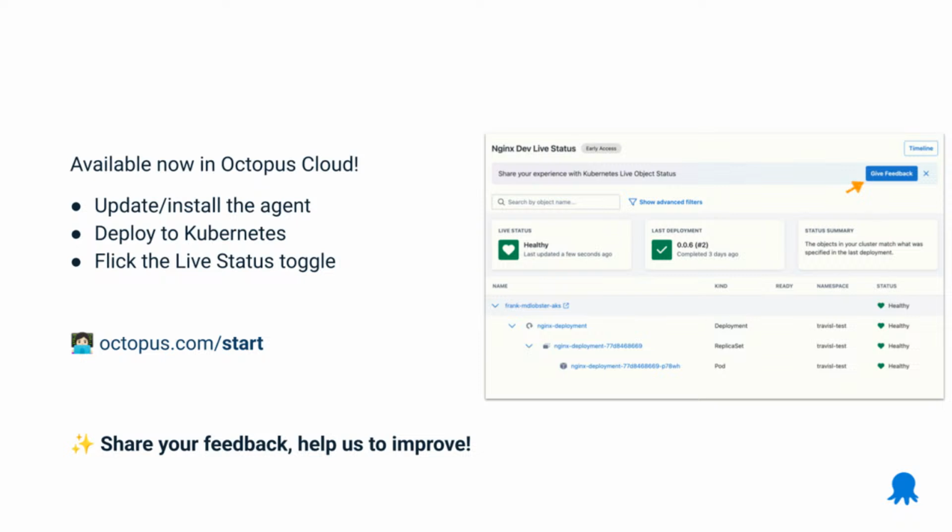You don't need to reconfigure anything. Just add the agent, add the right environment tags and target tags. That's it. Your process, your deployment project will just work. Then deploy it. If you haven't deployed this project before, or you haven't deployed with the agent, just run a new deployment. And then flick the toggle, and yeah, it will work.